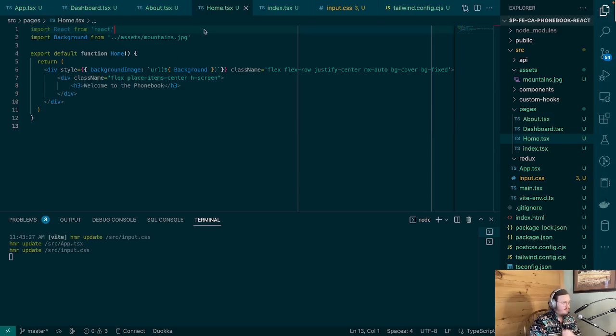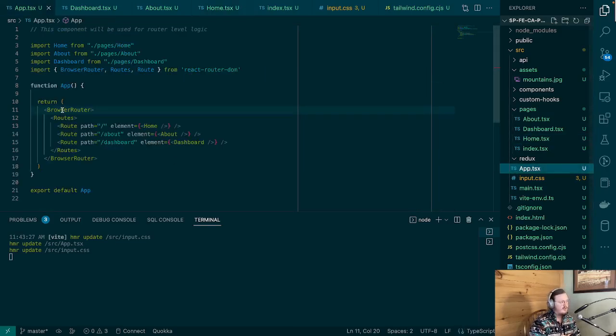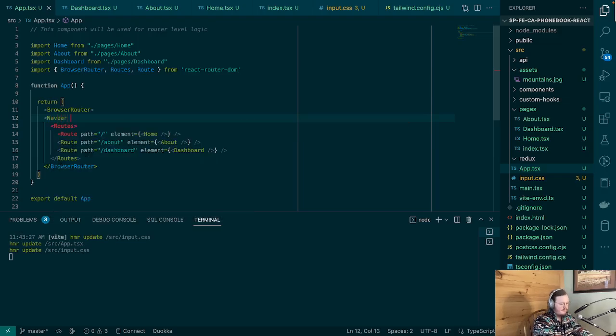Great. So that's all we needed from that. That is our homepage. That's all that we're doing there. Wait, Brandon, that's it? There's no buttons or anything? Nope, because we're actually gonna put those someplace else. We're gonna put those here inside the browser router. We're going to end up placing a navbar.